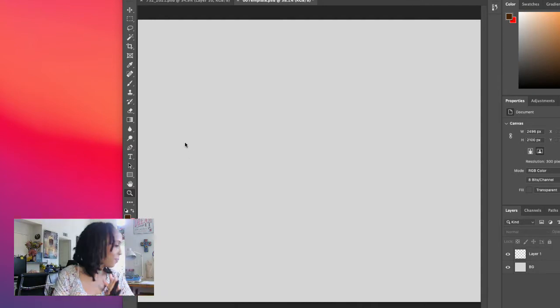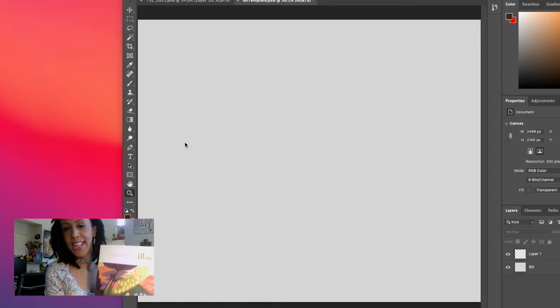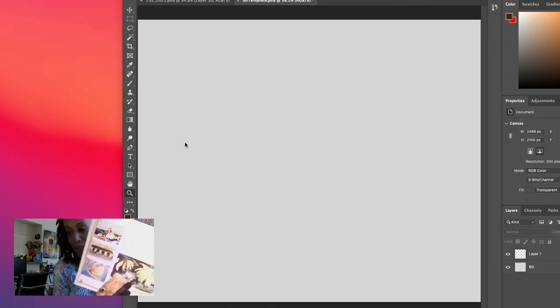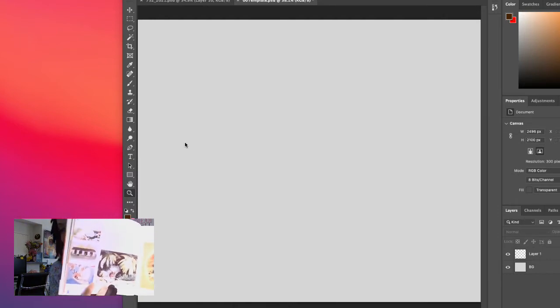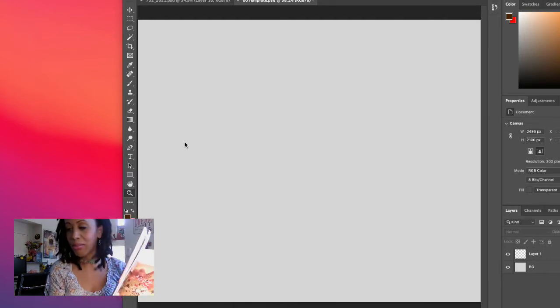So to start, I am going to be using this lovely reference book. I'm not going to keep it up because it is a recreation, and I want to respect the copyright of whoever owns this, but it is probably Disney Studios. But it's this picture right here, and you've probably seen it before.